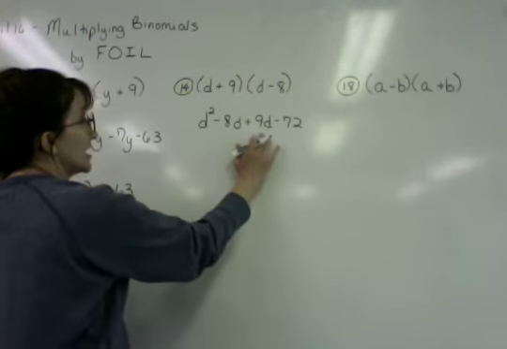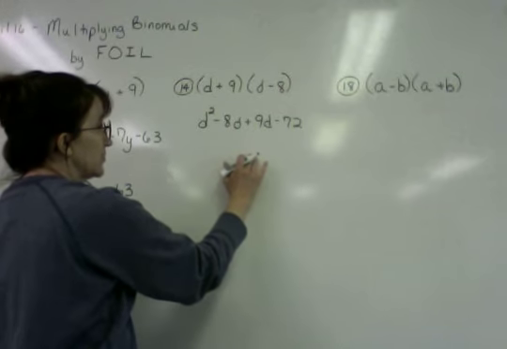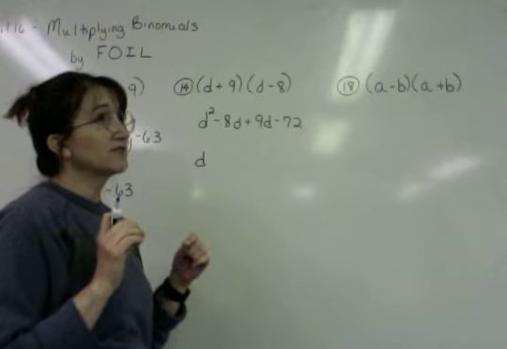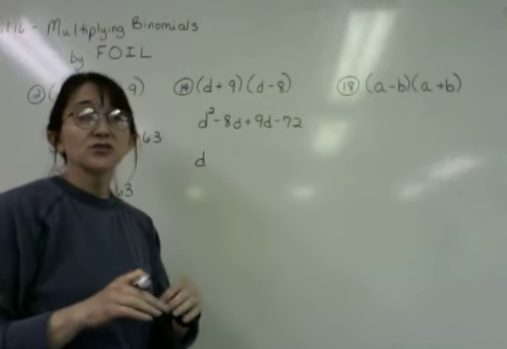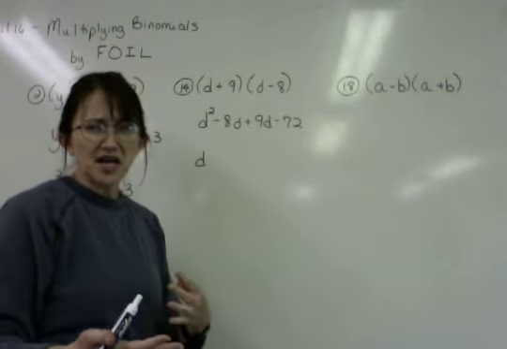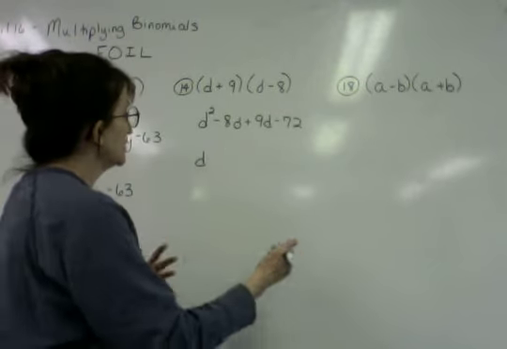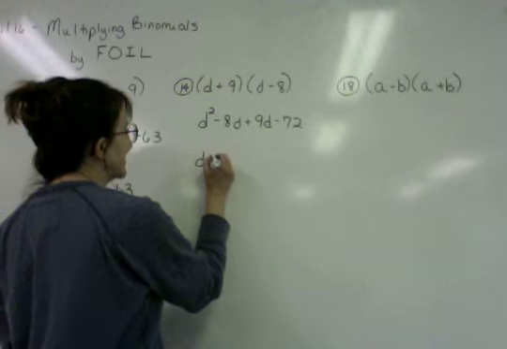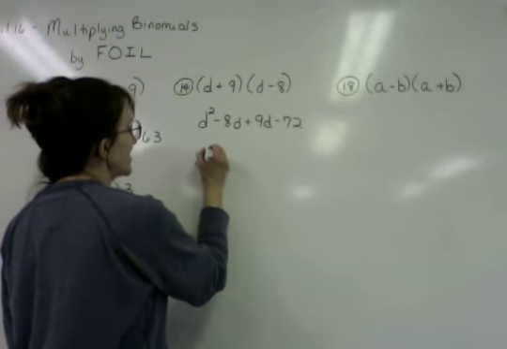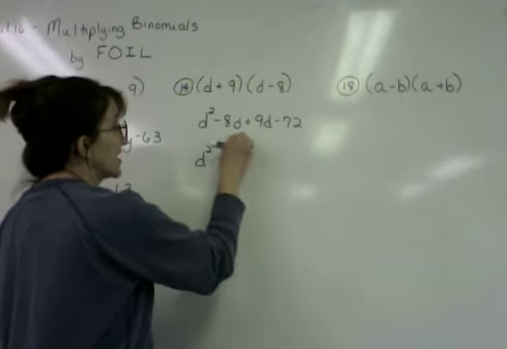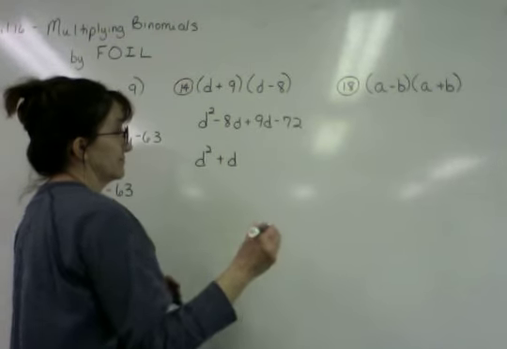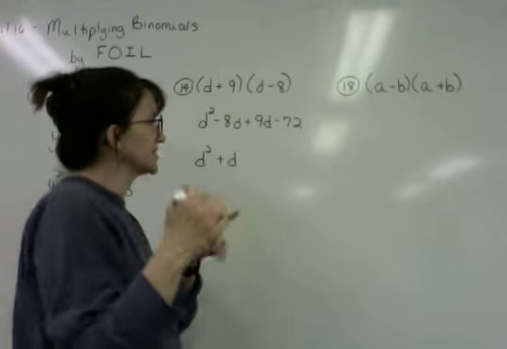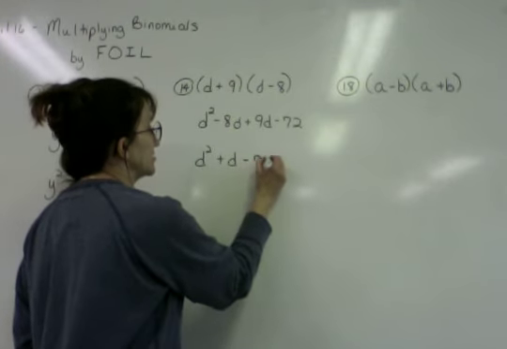Then I'm not finished. I have to combine the like terms right here in the middle. If I add the negative 8 to the positive 9, the signs aren't the same, so I subtract and take the sign of the larger absolute value number. And before you say, don't put a 1 there, technically what I have left is this becomes d squared, plus just a d, just a 1d, okay? If it helps you, there's a little 1 standing there in front of it, and then bring down your 72.